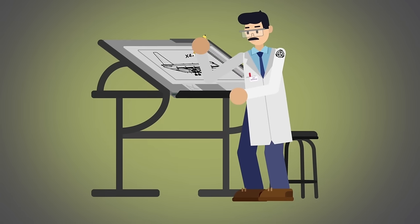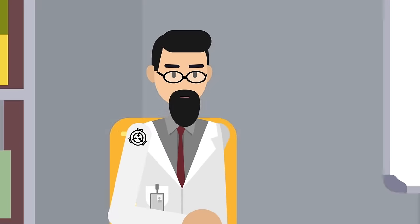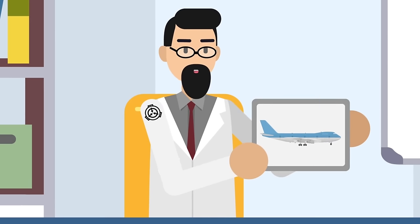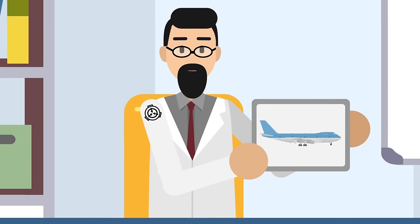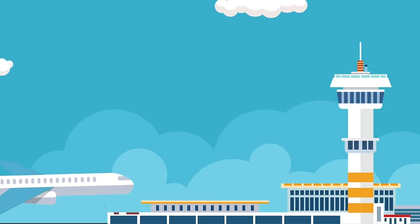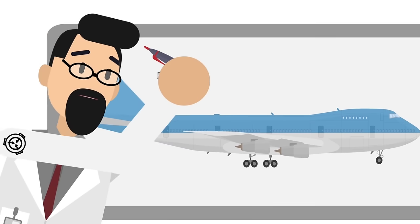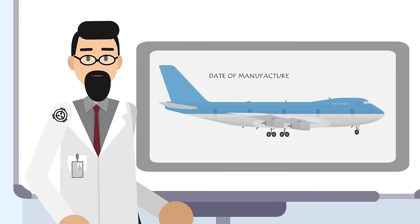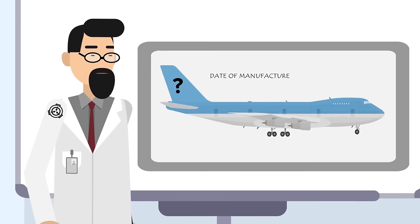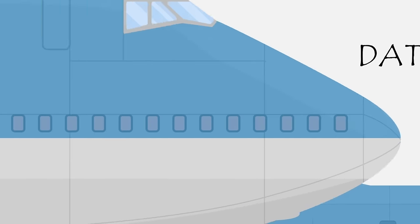These are quad-engine commercial airliners, designed to be the safest ever built. The particular Boeing 747-200 that has since become known by the Foundation as SCP-787 is slightly different from one that might take you from your nearest airport to your long-awaited vacation. For one, SCP-787 has no known date of manufacture and no call sign, both of which a standard Boeing aircraft would be expected to have.